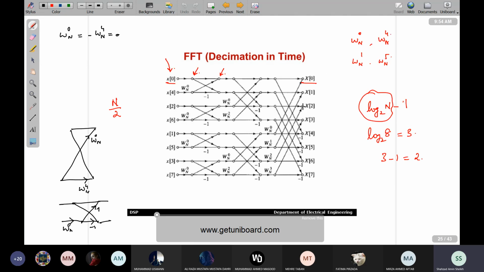So how many times should I decompose to reach 2-point DFTs? अब अगर आप इस स्ट्रक्चर को देखें, that was an 8-point DFT. तो how many times we have to decompose to reach 2-point DFTs? We have to, in this case, you will be seeing that it's 2 times. But actually, generalized terms में अगर हम बात करें तो it is log to the base 2 N minus 1. N is equal to 8 है, तो log to the base 2 8 is equal to 3. 3 minus 1 is equal to 2. So इस स्टेज से इस स्टेज में जाने के लिए आपको 2 दफा डिकम्पोज करना पड़ा है. तो 8 को 4 में और फिर 4 को 2 में, तो आप इस स्टेज पे पहुंचे.